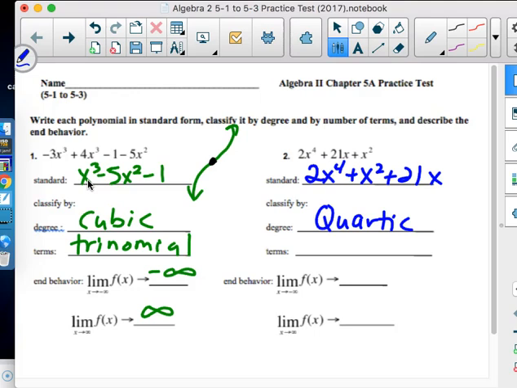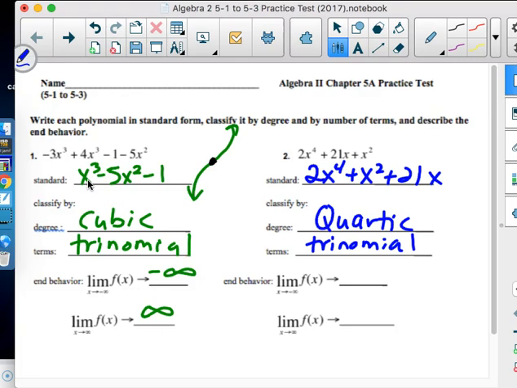Trinomial. What's up, John? Oh, no, you're taking that farther. You're trying to find the zeros. Standard form is just put them in the right order. That's all it is. Combine any like terms and put them in the right order. All right, it had 3 terms in standard form, so it's going to be a trinomial.